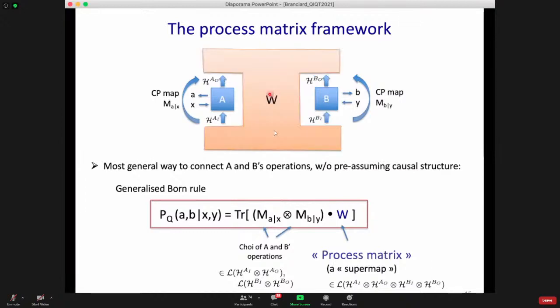And in fact, if you look at the literature, a very common way to represent this W schematically is this. You will see that if you look at some papers on the subject. But essentially, this means that this W includes everything in the outside world of Alice and Bob.